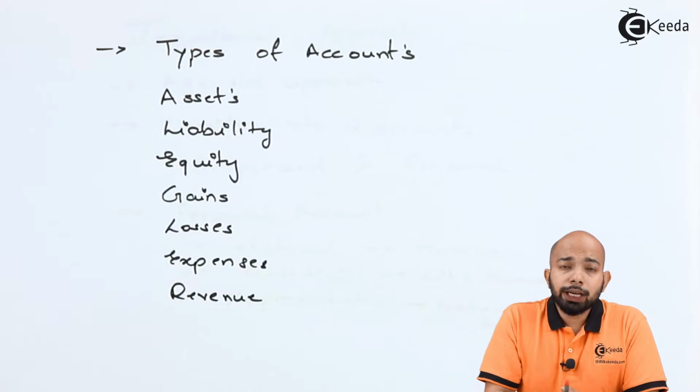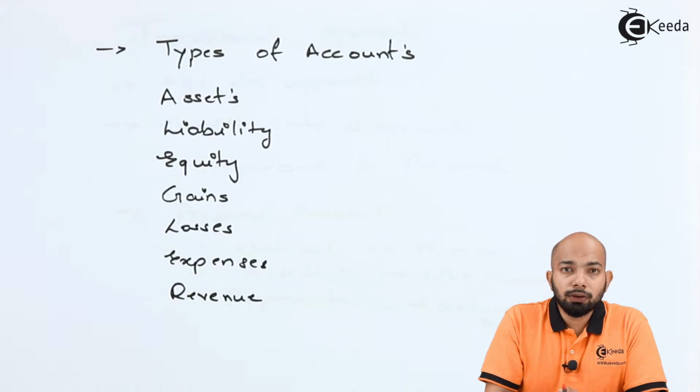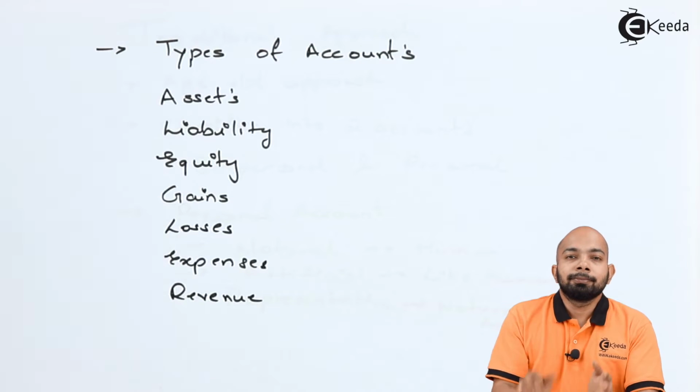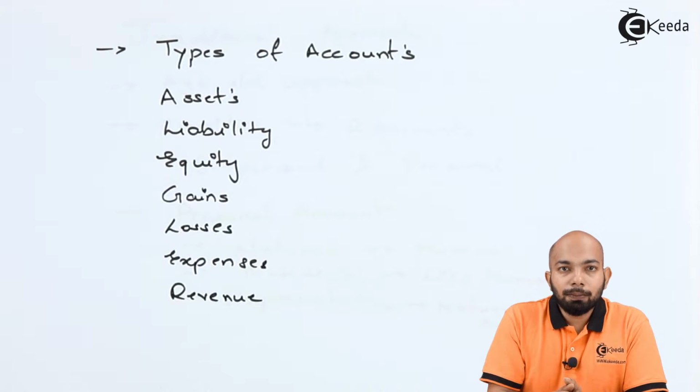So when we talk about types of accounts, what are the classifications that we have in this specific category? Let's go further and find out these details. Now, when we talk about accountancy, we have 7 kinds of accounts mentioned here. Each and every account has its own specification and examples, and they form an integral part of the double entry bookkeeping system when we have to record these transactions under these categories.